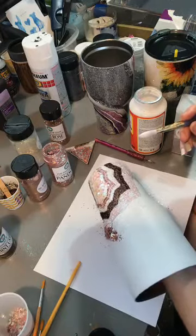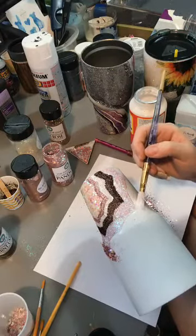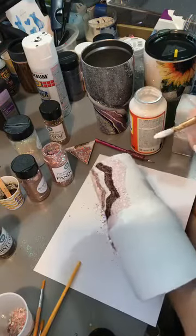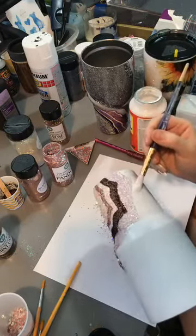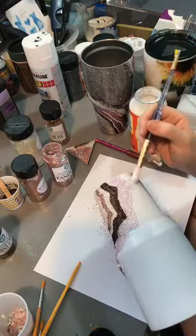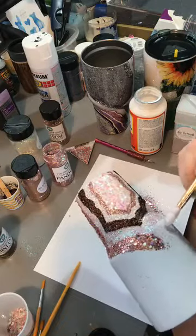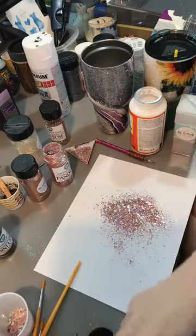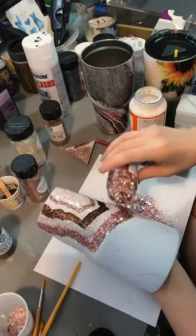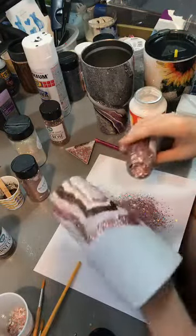Oh, my chunks, the glass shards. Yeah, I'm gonna use those. That's just part of the second part. Thank you. Yeah, like I said, my most popular painting is a purple geode. And I had a customer comment on it asking, hey, could you make a tumbler in this design? I was like, I don't know about that. But I tried it, and it looked really good.